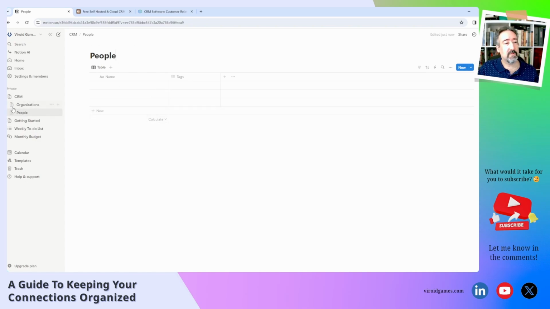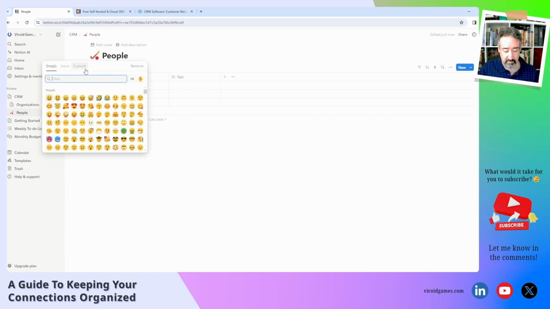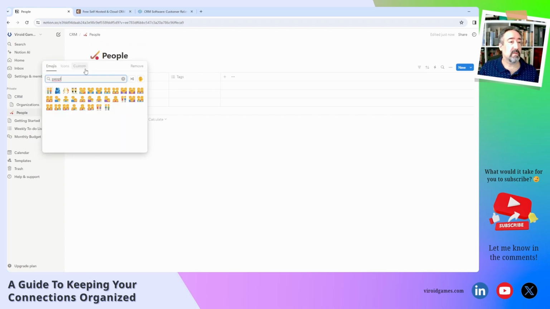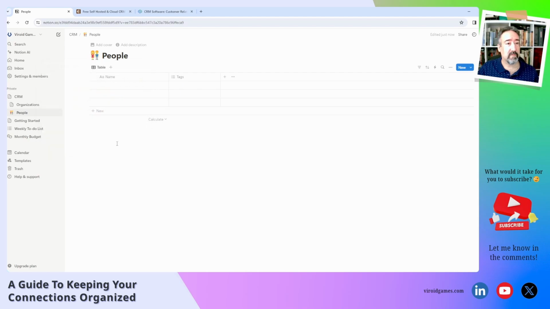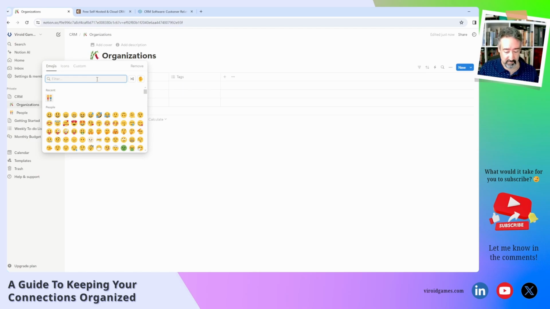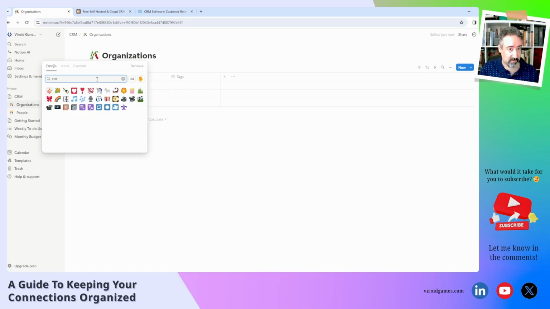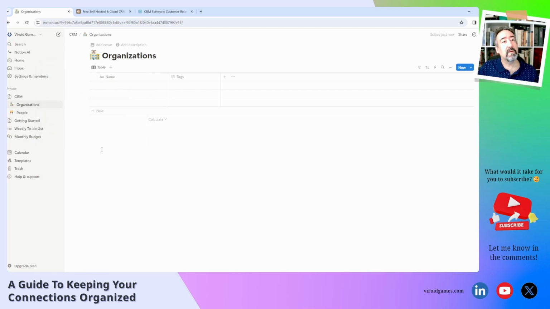Maybe we should introduce some icons here so it's easier to keep track of things. People might be, let's say these are people, okay? And organizations, maybe it can have some kind of corporation or building. This looks like some building.